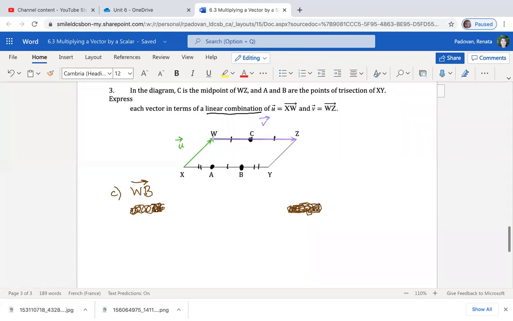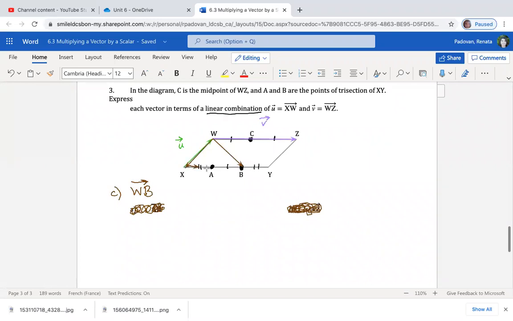W to B. Again, we're kind of going through the middle of the parallelogram here, not along the sides, which is the easier way to do it, but that's fine. Just means we have to find another way to go about this to find out vector WB. So it's not parallel to any of the green or purple vectors. So I want to start at the tail of vector WB and move towards X, and then go from X to B to get to the head of vector WB, right? The direction does matter here, right? Because this is the tail, the start of the first vector, those are the rules.